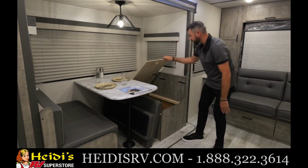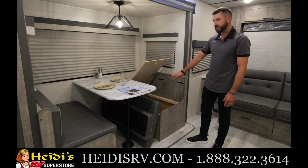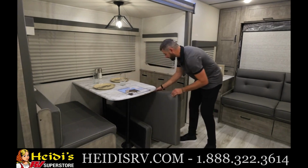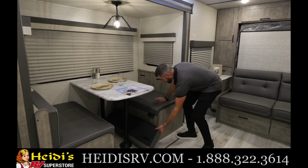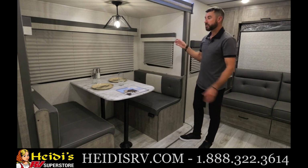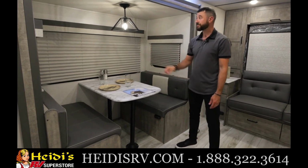It's going to lift up nicely for you, but it's going to allow you to reach those items that might slide to the back of that storage area versus trying to reach through a small cabinet door. So that's Surveyor's easy access storage that you're going to find unique in our brand. I really think that's something you guys are going to like and appreciate when you see it. You've got some nice window areas here as well, ventilated windows, so your slide out windows here, and then a nice big panoramic window as well.